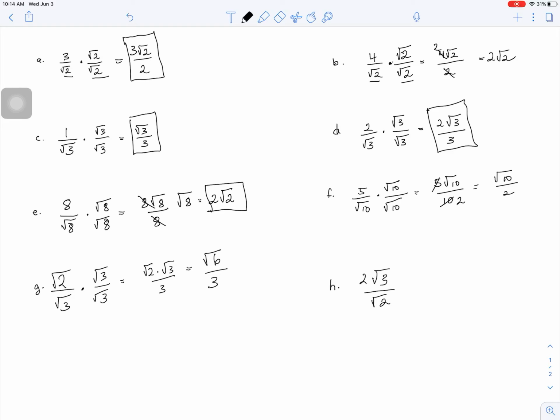And the very last one for today, we have to multiply by the square root of 2 over the square root of 2. So we wind up getting 2 times the square root of 6 over 2. I took a little bit of a jump there for you by combining the 3 and the 2 right away. But you can see that these cancel each other out, so the answer is going to be the square root of 6. So you can see that that simplified that whole equation quite a bit.